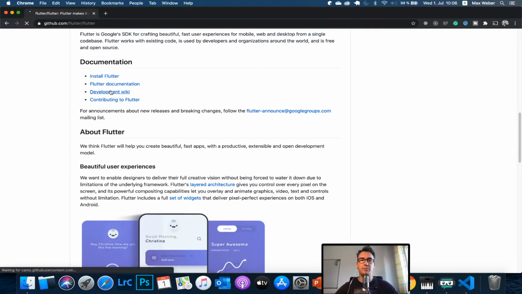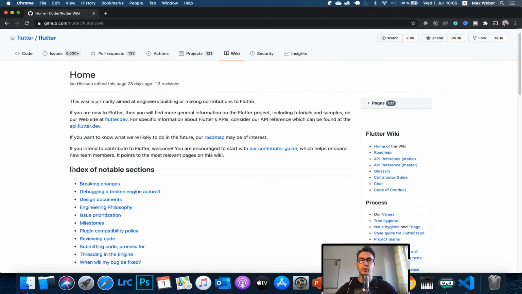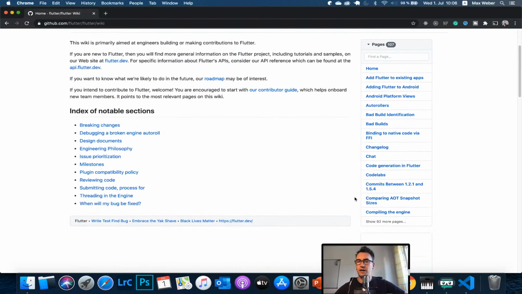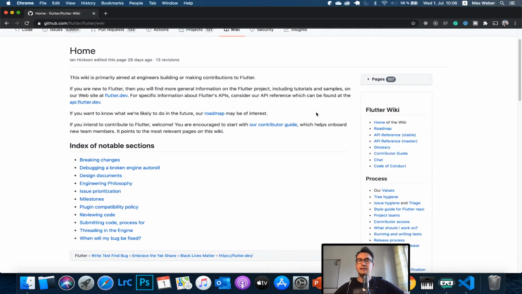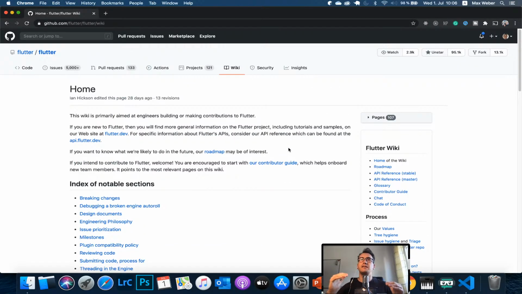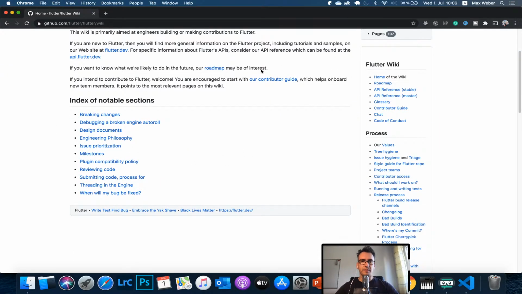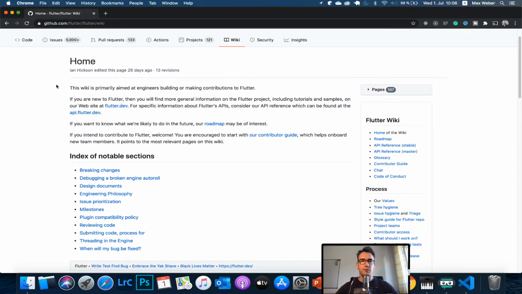So we want to develop with the wiki, so we jump into the development wiki. And here we come the first time into the pages, and as you can see, 107 pages. There is a lot to understand and to do. And you have to understand that Flutter is separated into more or less 2 layers. One is the UI layer, and the other one is the engine layer. And as far as I have heard, the engine layer underneath is always harder to develop in. But as I said, let's just start with easy stuff that we can understand.